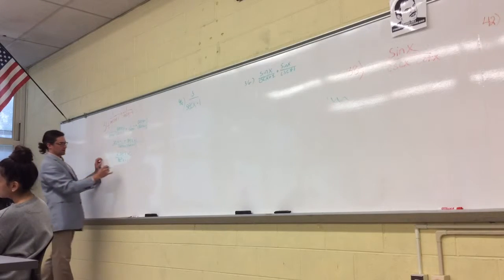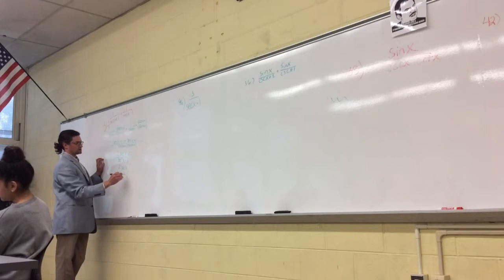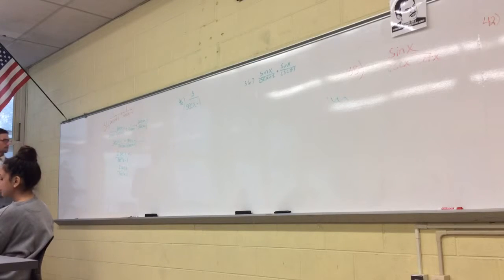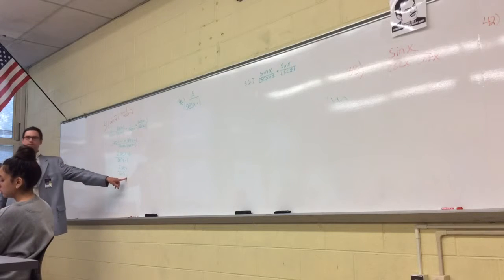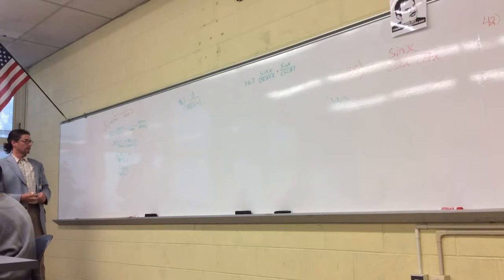We don't like having 0 in there. Most of us would not have written 0 to begin with. So we're just left with 2 secant x over secant squared x minus 1. And now we're going to cancel the secants out? No. No, we are not going to cancel the secants out. This guy has 1 subtracted from it. There's nothing we can do there when you have addition or subtraction in your denominator. Once you see that, you pause, you leave it alone.